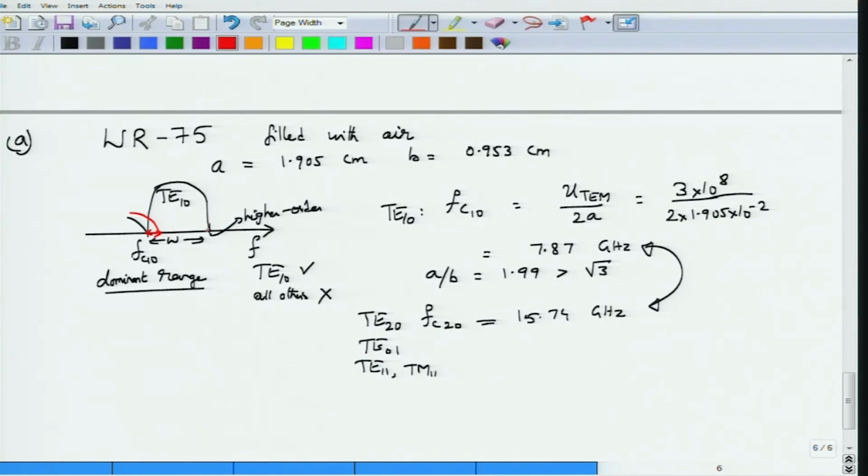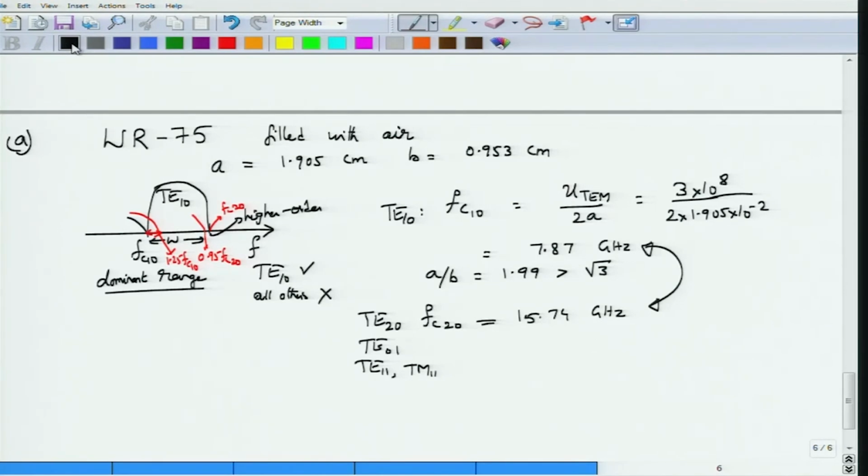So, if this is your range, you would operate them at 0.95. So you would actually operate anything between the range of the next higher order mode. So just about here. If this is fc20, then you just go to 0.95 fc20 and you start at 1.25 fc10. This is just an engineering thing; obviously there is no mathematical reason that you have to take this as the usable range.